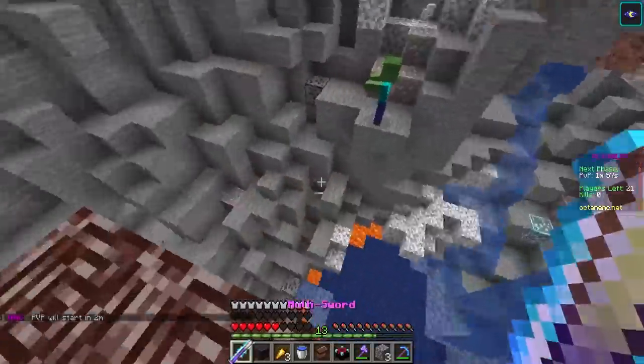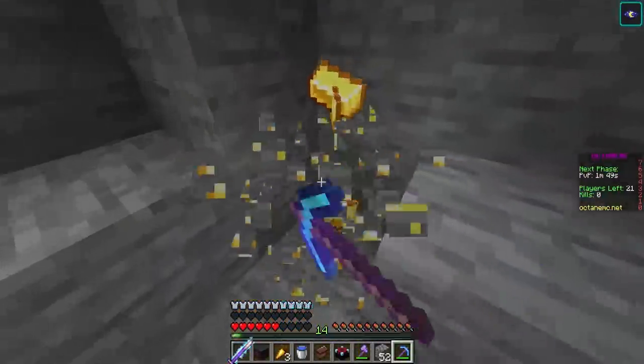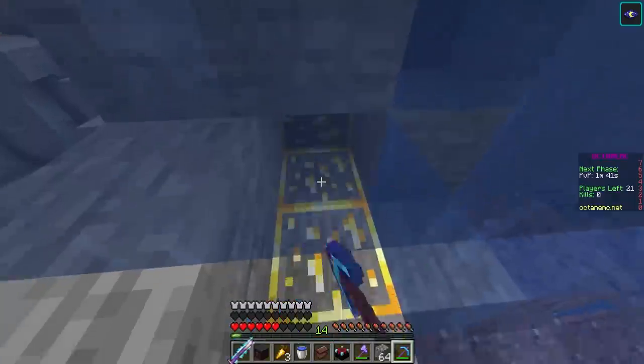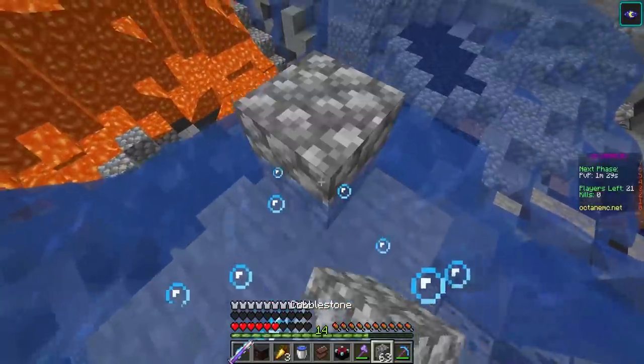But we have 2 minutes until PvP. Where is that gold? It's down there. Okay, let's get that gold. That's going to be very important to us. Let's grab that. There's another bit right here. Okay, perfect. 1, 2, 3. Oh, this is a good amount right now.